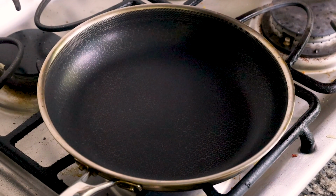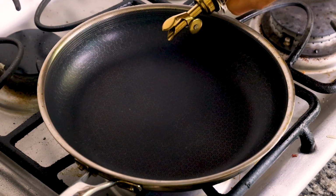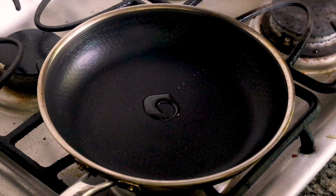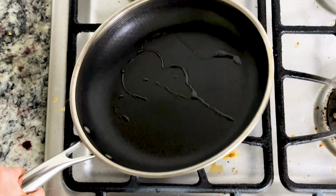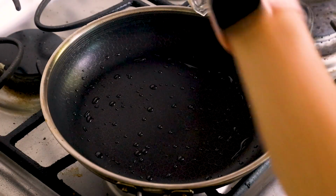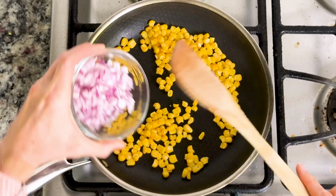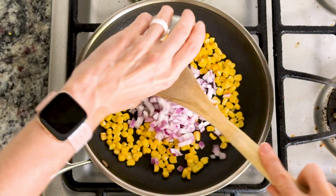First, you want to bring your pan or skillet to medium-high heat. I'm using my hexclad hybrid pan, which combines the benefits of a cast iron pan and a nonstick pan in one. Then I'm going to add a teaspoon of olive oil and spread it around the pan. Then we can dump in our frozen corn and give it a good stir. And then we'll allow it to cook for about a minute, and then we can add in the red onion.